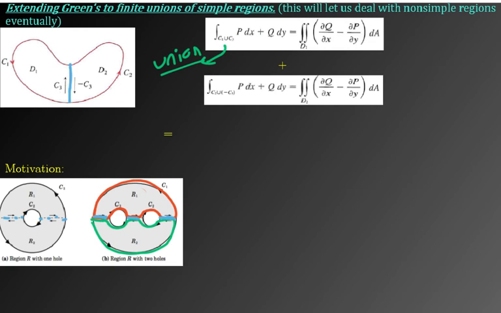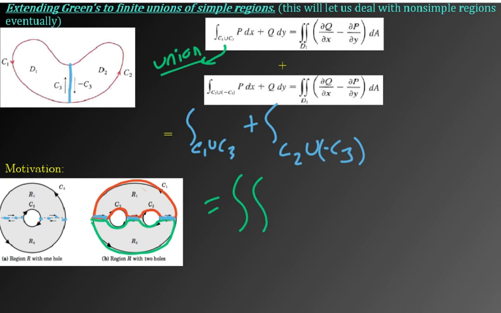So you're going to do the line integral of curve 1 union curve 3, and that's equal to the double integral over D1. Then you add to it the line integral of curve 2 combined with minus curve 3. So curve 2 and then minus curve 3 go in the other direction, right? Then I can do that as the double integral of not D1 and D2, but truly all of D together, and then just normal Green's theorem stuff in here.